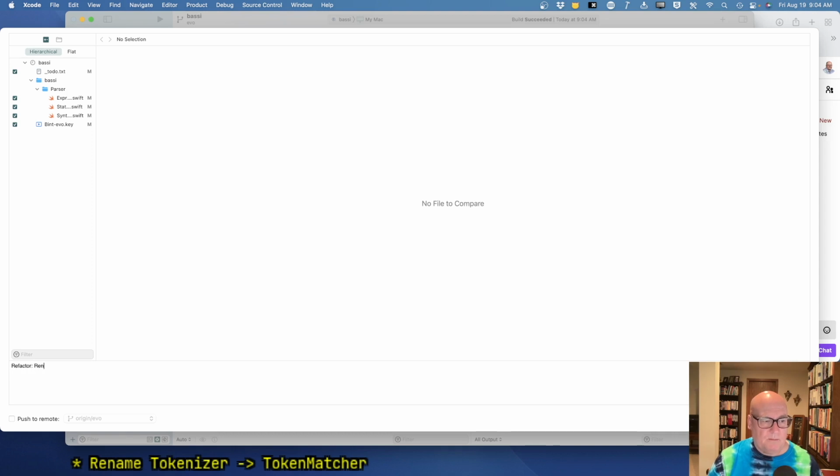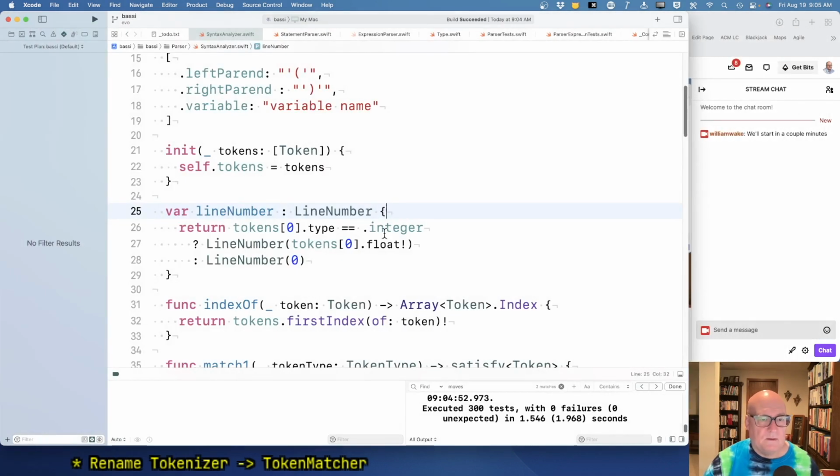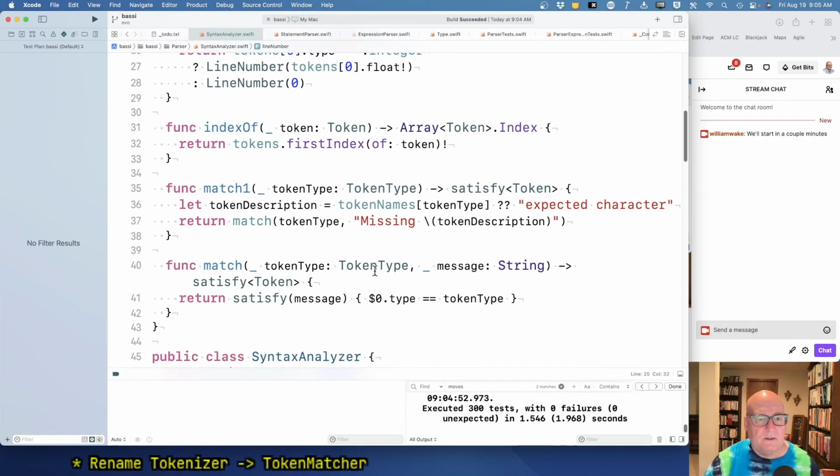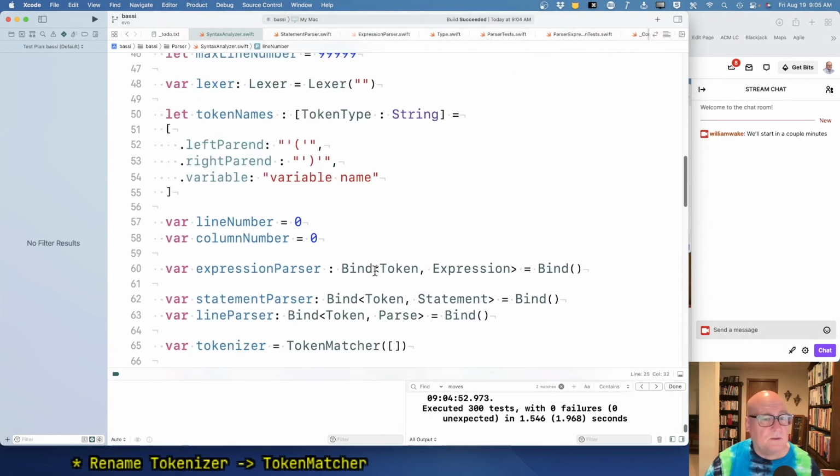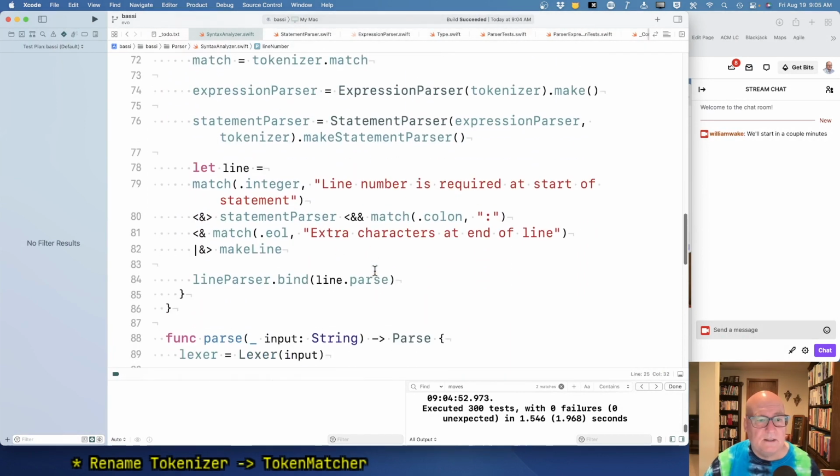Refactor: we renamed Tokenizer to TokenMatcher, and we extract and move method line number to TokenMatcher. All right. And then another thing I saw us do was token dot dot dot.